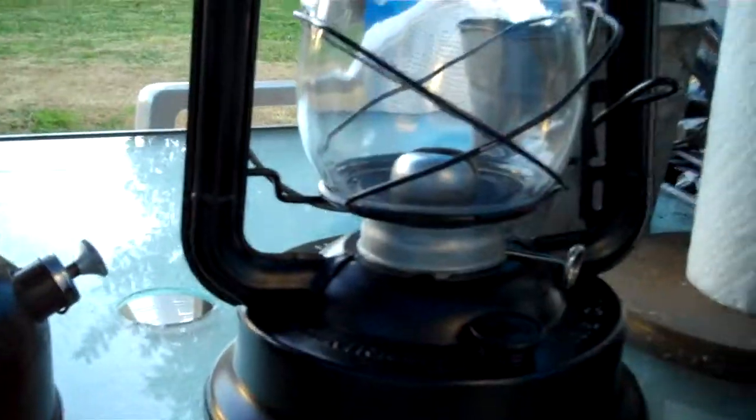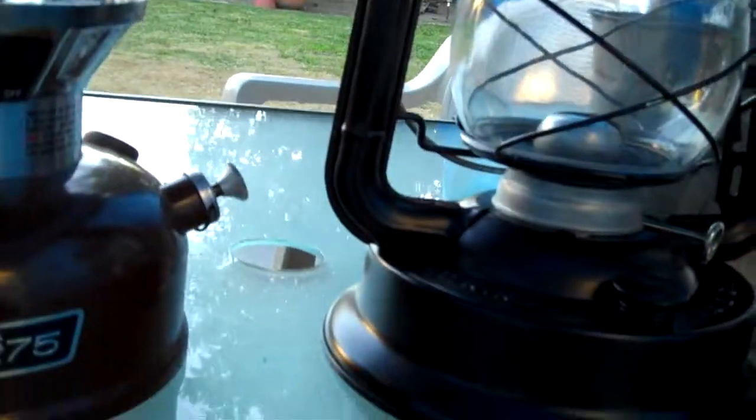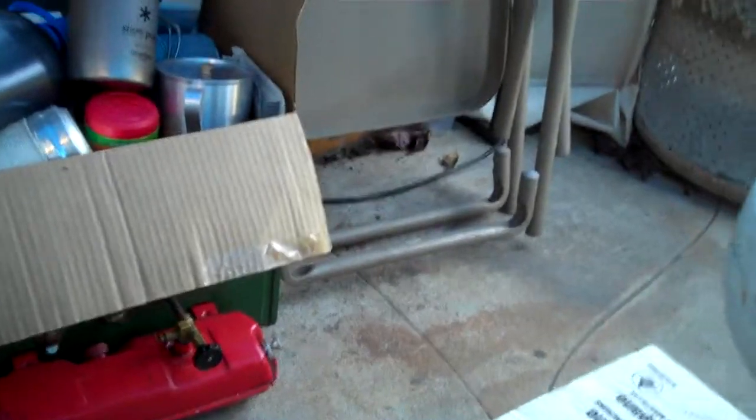So I'm not sure if I can use it, but I mean, I'll figure something out with it. You can run it probably in maybe the stove or something, which it's full actually too.